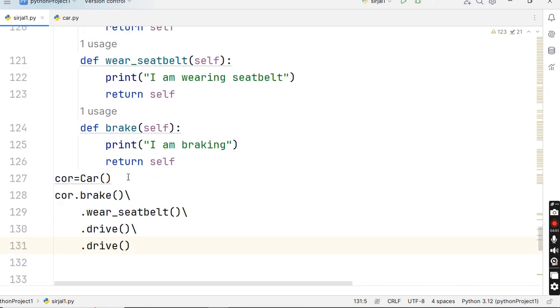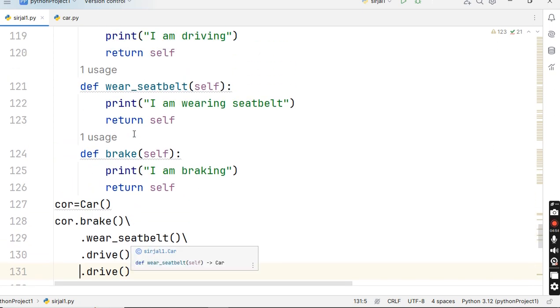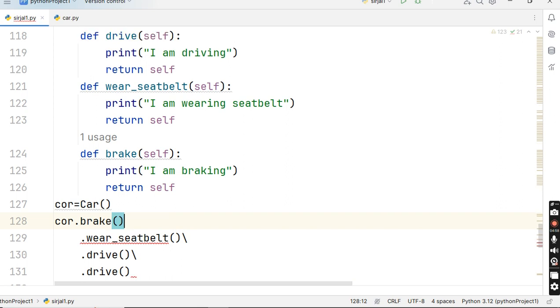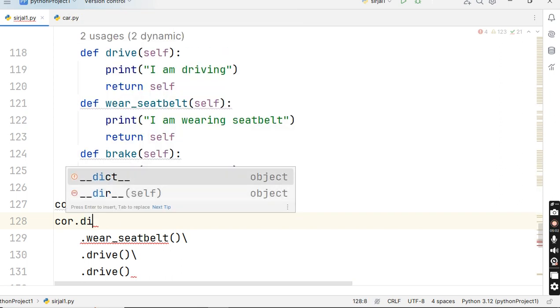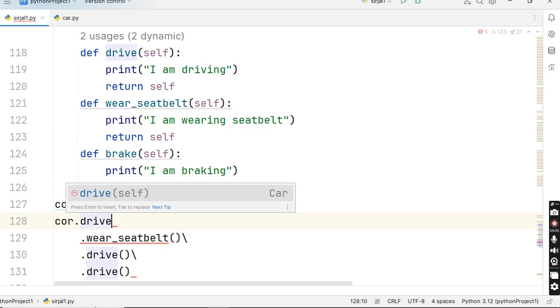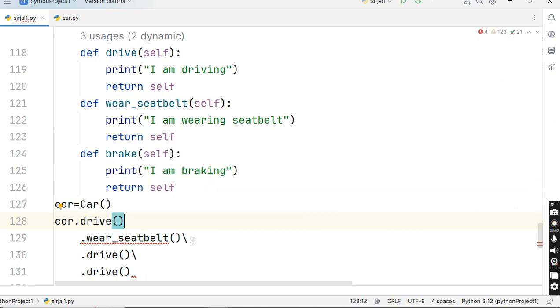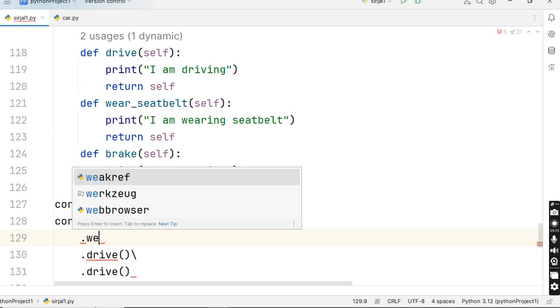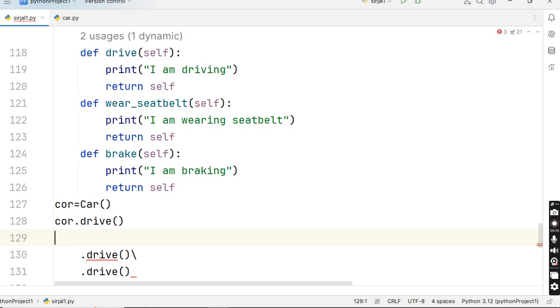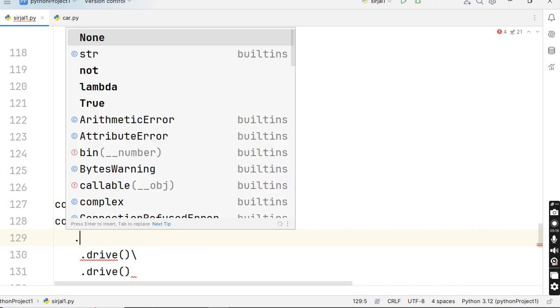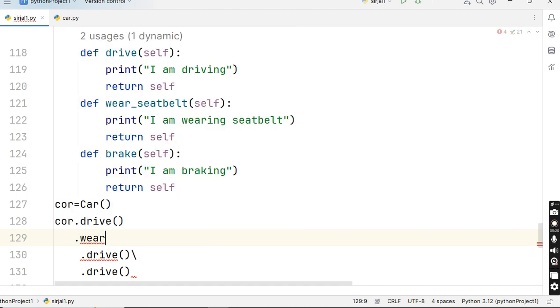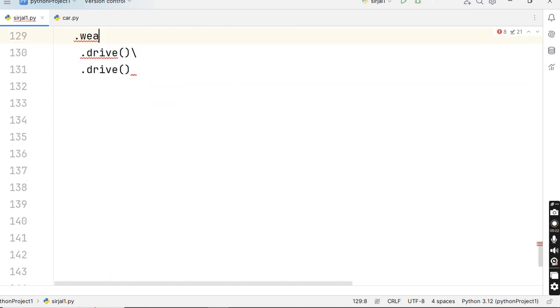And what if you want to call anything first? You can call the drive function at first. That doesn't matter. Drive dot wear seat belt, like that.